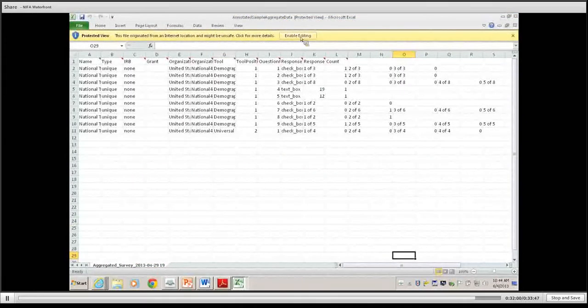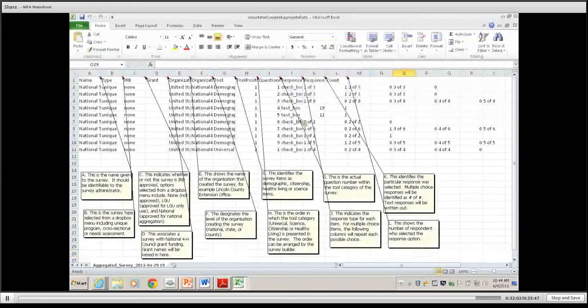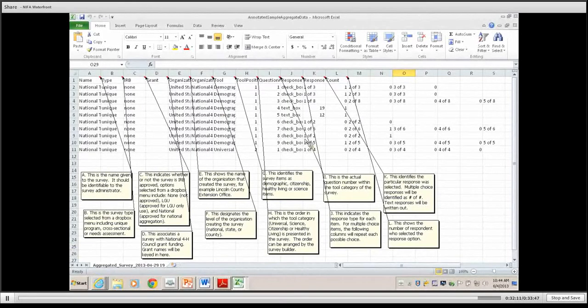Similarly, we can look at the data, and as opposed to, again, by individual survey respondent, we can look at aggregate responses per item. And so we'll just look quickly. Again, this is another annotated file for how that aggregate response data looks.